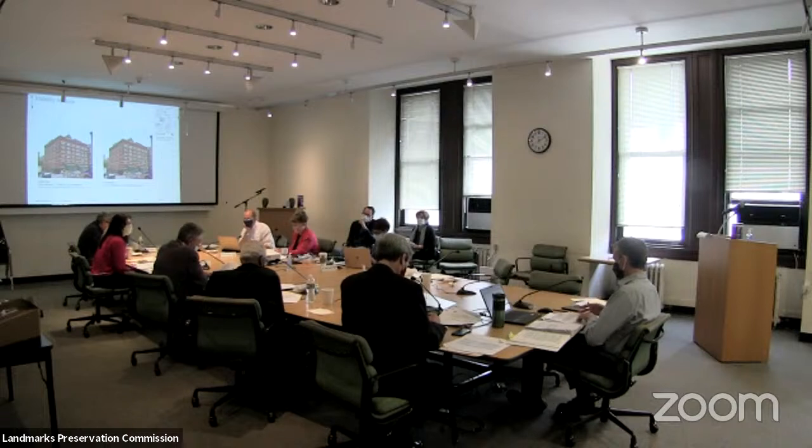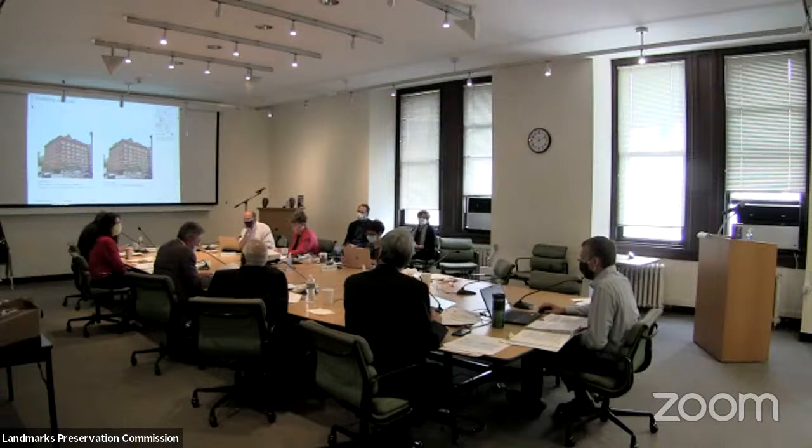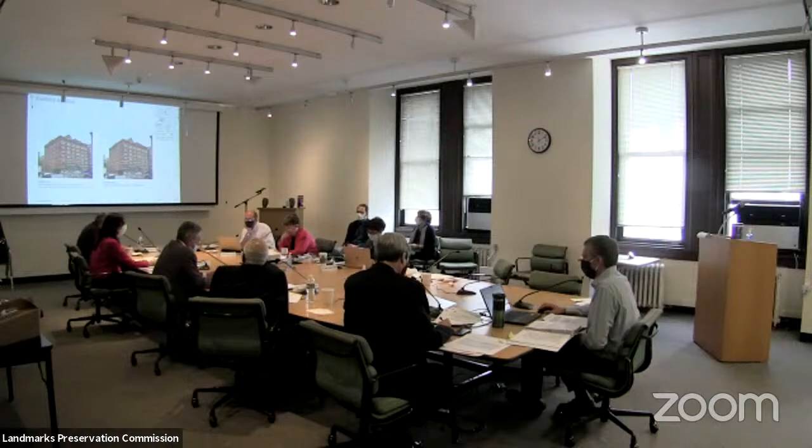That the rooftop addition will be set back from the front and side facades, thereby helping to maintain a sense of the building's historic massing. That the rooftop additions will be visible from a public thoroughfare over 9th Avenue and West 57th Street facades only at a distance and from limited vantage points, and will have a simple appearance that does not compete with the ornate facades of the building. That the rooftop additions will be visible over the south side facade, but will be partially screened by raising a portion of the masonry parapet, and will be set back far enough so that it will neither overwhelm nor detract from the 9th Avenue facade from vantage points to the south.